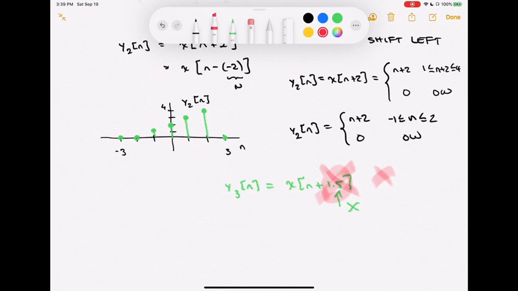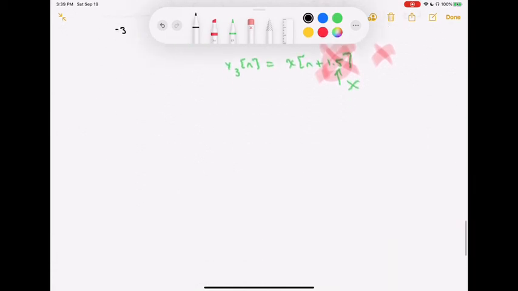So there are some differences. But at least to this point, as long as we're adhering to that integer value, everything seems to be the same. Let's go ahead and go to a y3 now. So I'm going to go ahead y3 of n. I would like to look at one of these cases that involves a downsample operation. And so I can let y3 of n be equal to x of 2n. Okay, so this is downsampling. This is a downsample operation.